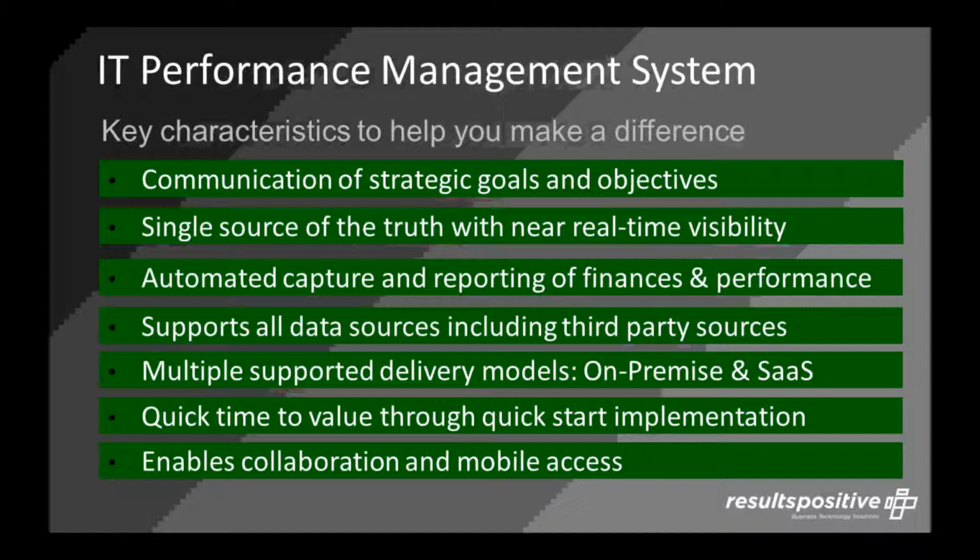The next thing here to highlight, which is going to lead into the introductory demo I'll be providing, is that both of these solutions, financial planning analysis and the executive scorecard, are built on the same product, the same platform. They're just different modules based upon the role that someone would use within the system.